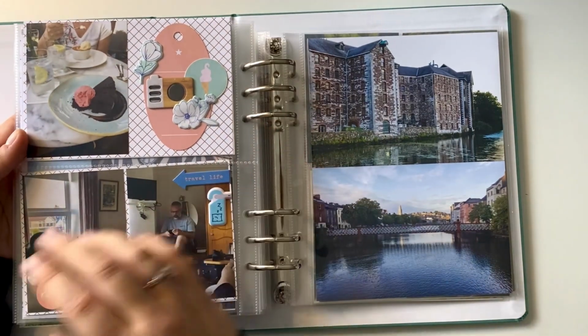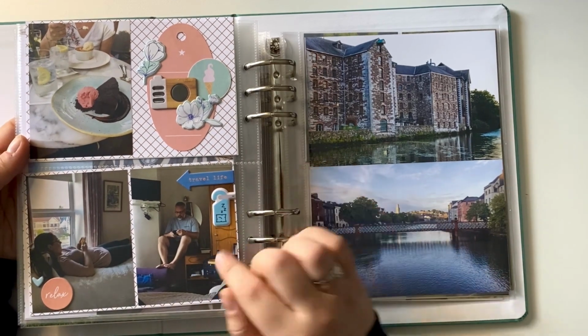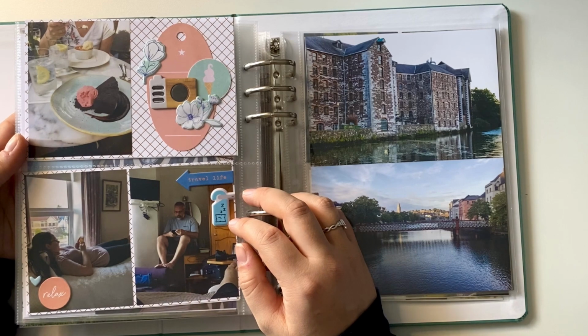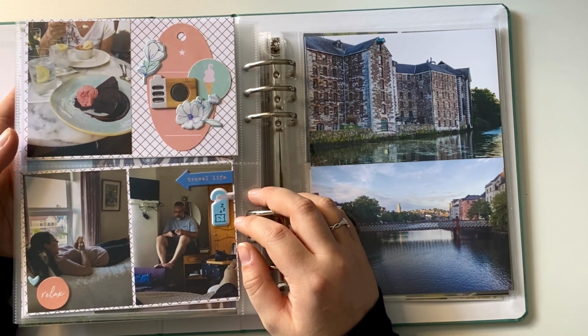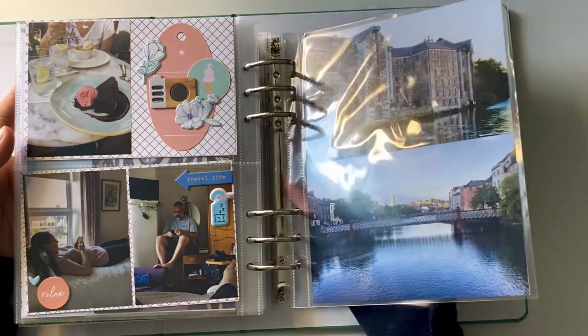And then this is a story that's told on the other page, but we got dessert and we were just hanging out in the hotel room, which I think is also good to capture. I think on a trip, you often only capture the big things that you're doing, but capturing the smaller moments is really important too. So I made sure to do that on our Scotland trip as well.